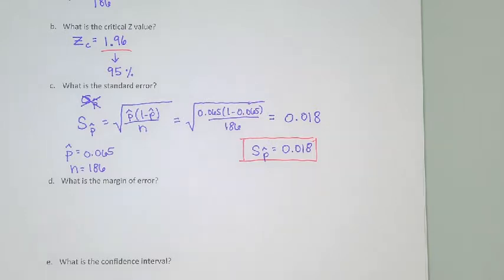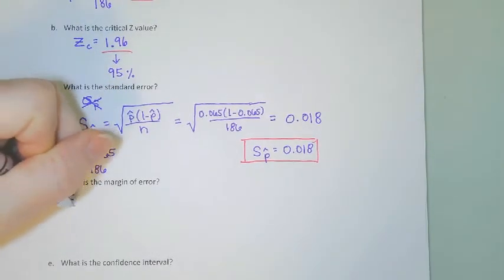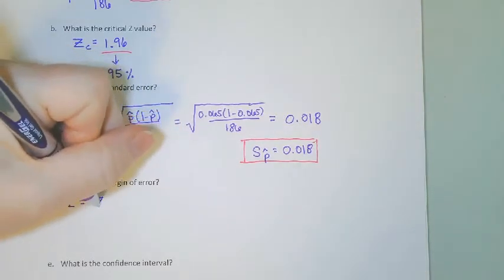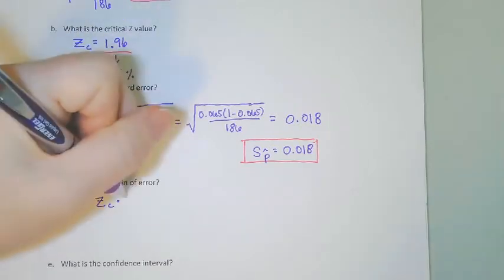We know that the sample proportion is likely not equal exactly to the population proportion, although we expect it to be close to it. And so the margin of error tells us how close we expect it to be. They use capital E for margin of error, and we can calculate the margin of error by multiplying our critical Z value by the standard error.